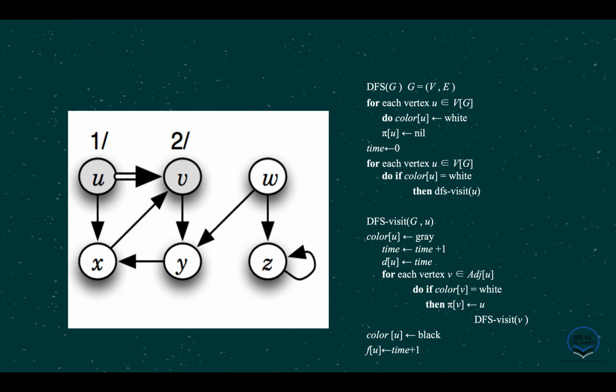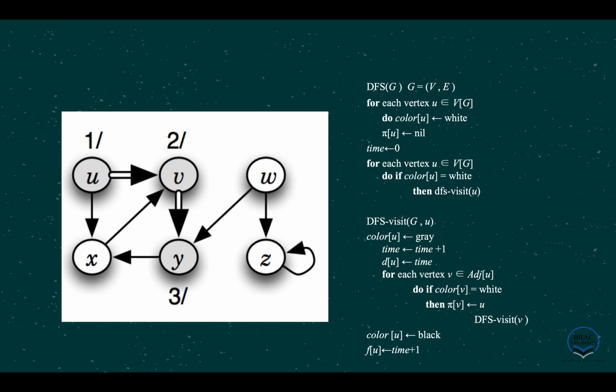You can see we did not go to x, because for our algorithm we just go to one vertex which is adjacent to it, and then dig deeper, and once we have finished we come back to it again. So we will not go to all of the adjacent vertices at once. We will not fan out as we have done in BFS. So we have gone to v from u and labeled it 2. Then we have gone to y and labeled it 3.